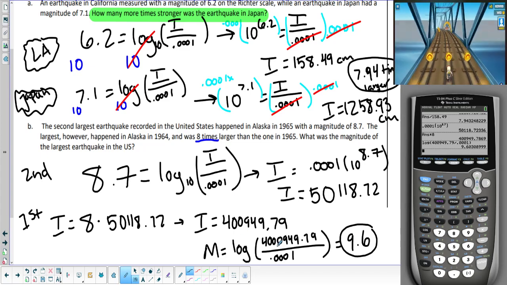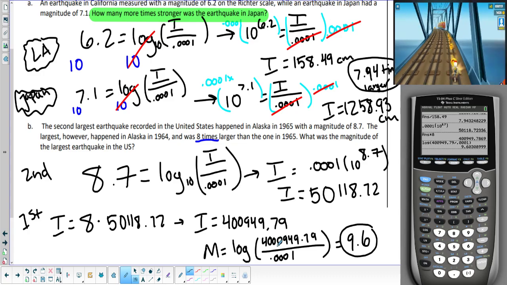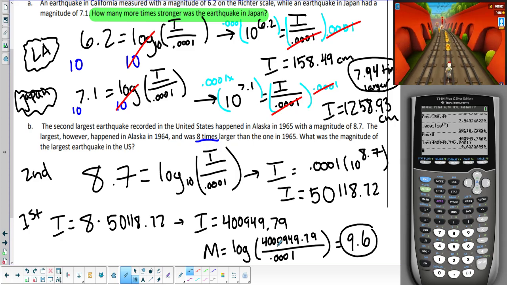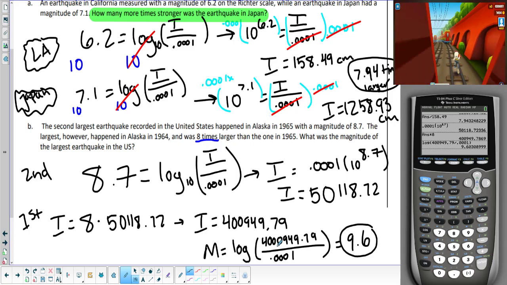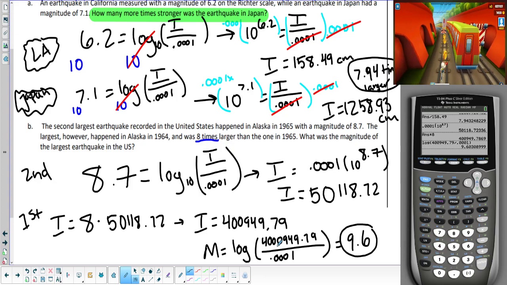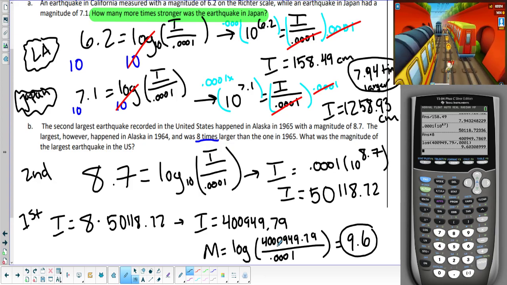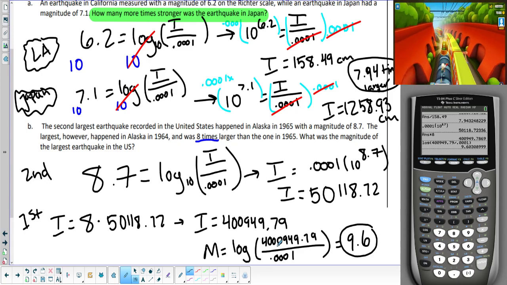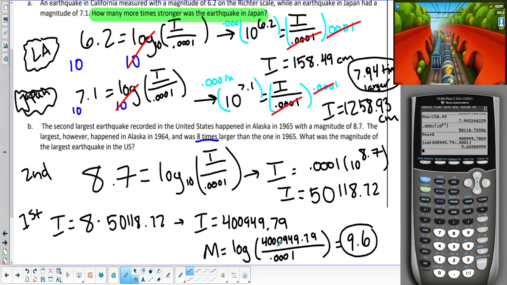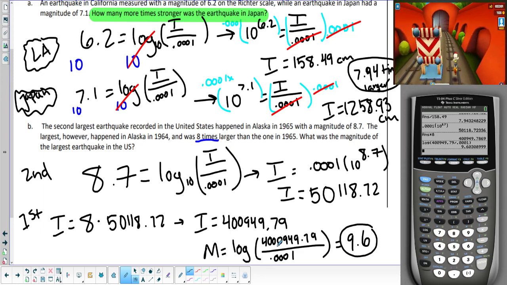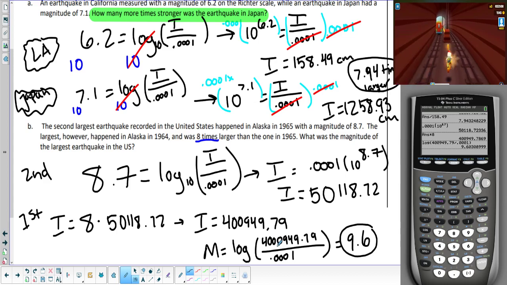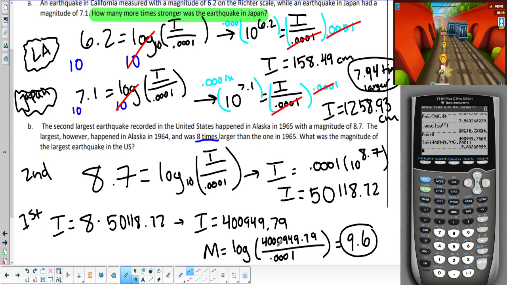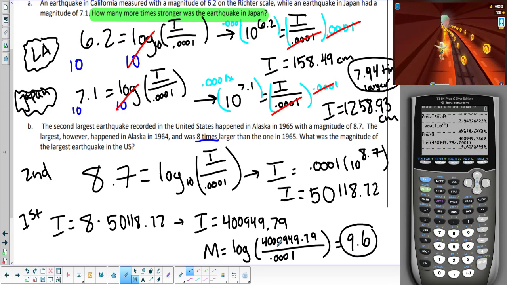Now, I have a little bit of a confession to make. The actual magnitude is not 9.6 because it's not exactly 8 times larger. It's like 7.93 times larger. I just wanted a nice number for the problem. And so the actual largest earthquake in the United States is 9.2 if you look it up. It's not actually 8 times larger, but I just made it up for the problem. But either way, it's still very similar. Well, not very similar, but similar-ish enough, right?